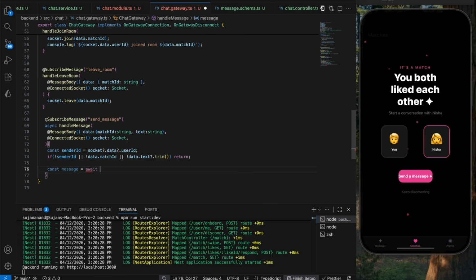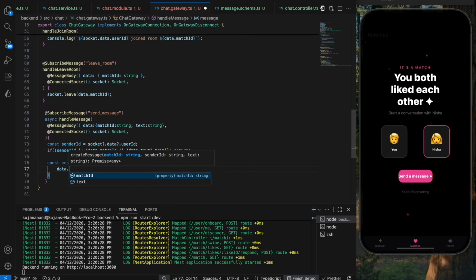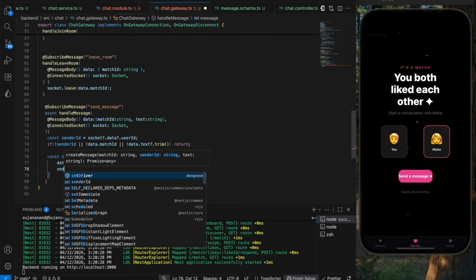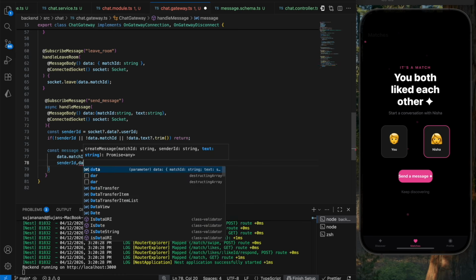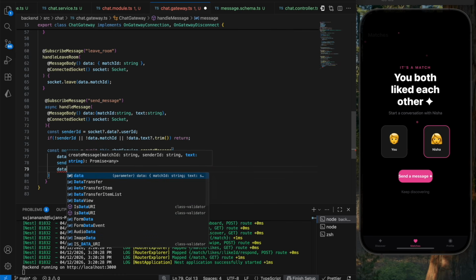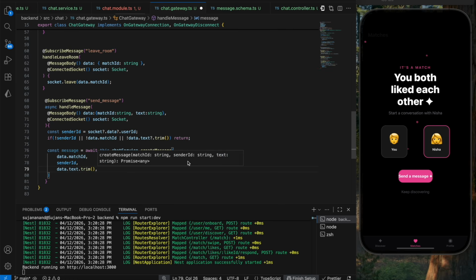It's going to be equal to await this.chatService.createMessage. It's going to take in three things: data.matchId, senderId, as well as data.text.trim. Okay, that's it. Once that's done, we need to broadcast this to everyone in that specific room.